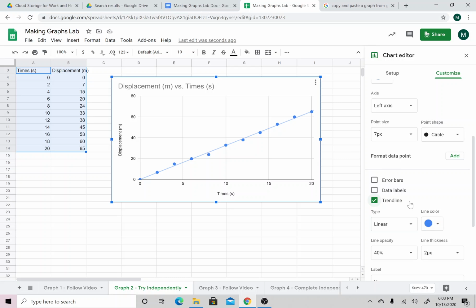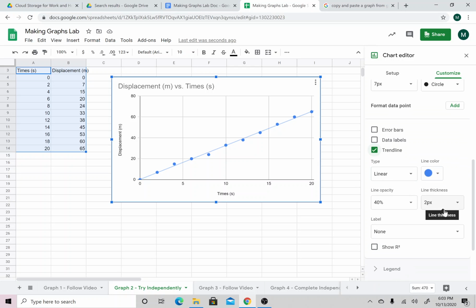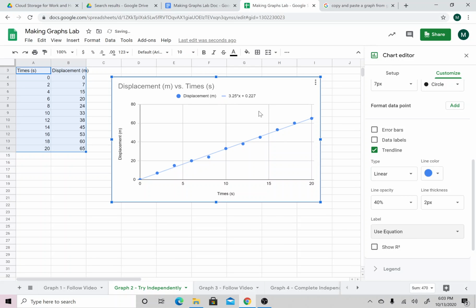But we don't have the equation yet, so we got to scroll down a little bit. Label equation. Awesome. Y equals mx plus b. The y-intercept is almost 0, which is why it's this tiny number, 0.22. And then 3.25 is the slope, 3.25 meters per second, y over x.